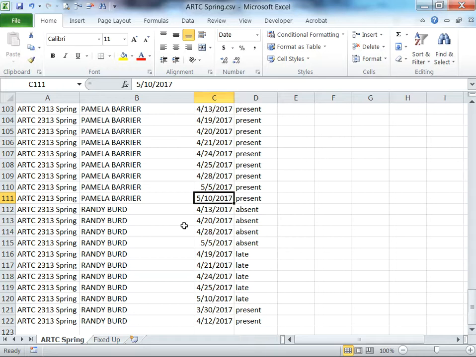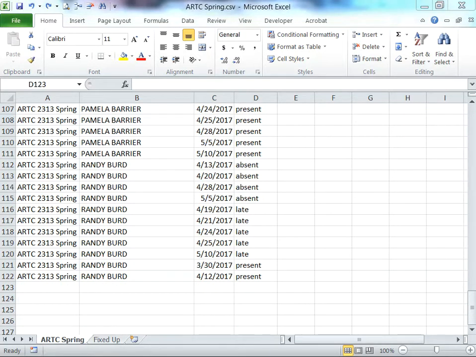So here I've got Randy's information, and if I was trying to figure out the last day he participated and I have to turn that information in, I can look between late and present and figure out what's the date I need to turn in to student services, should the case be that Randy failed the class or withdrew and they needed that information. If you only need the last day of attendance, you can stop watching the video now.